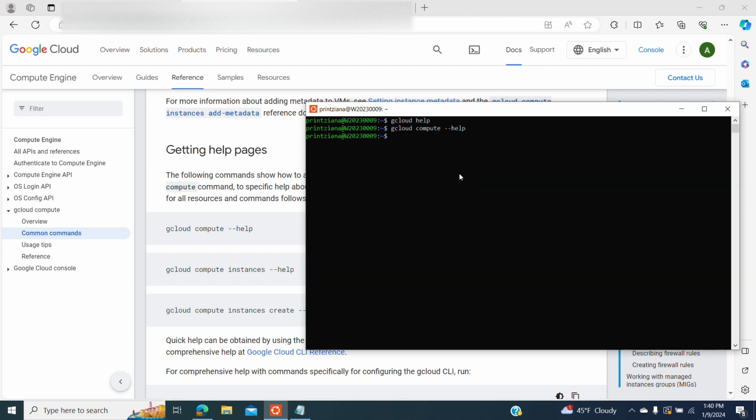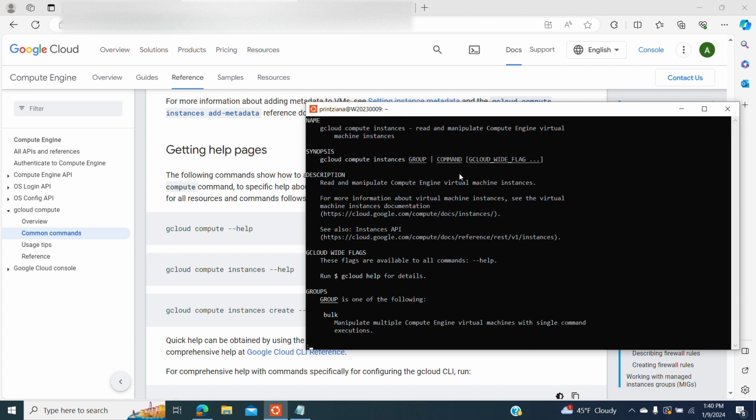We quit it and we can use gcloud compute instances help. This is more detailed. Something I did wrong, so it is instances. So gcloud compute instances, read and manipulate Compute Engine virtual machine instances. It gives some detailed information about how to run it.